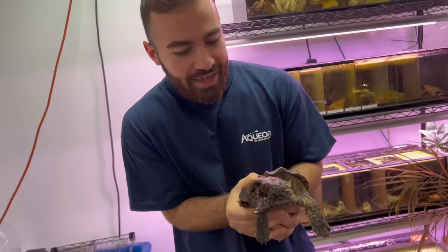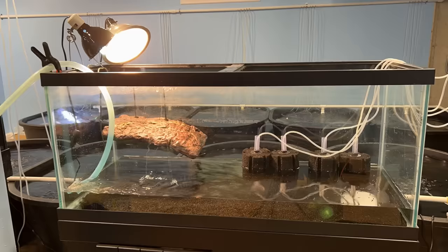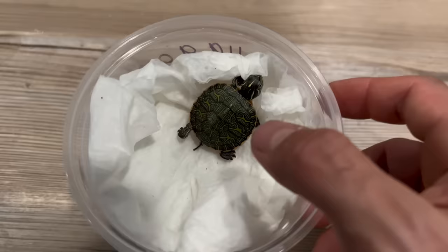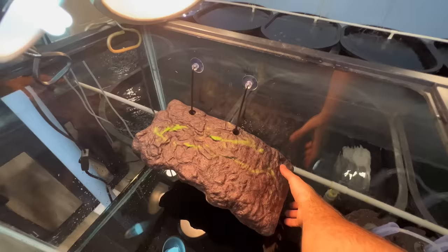Yep. Today, I set up a turtle tank, and then I went to one of the coolest pet shops I've ever been to in my life. And I bought two adorable little turtles and brought them back home and put them in my tank. First things first, setting up the turtle tank.